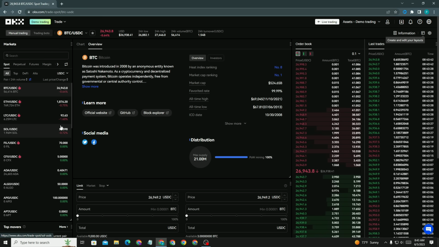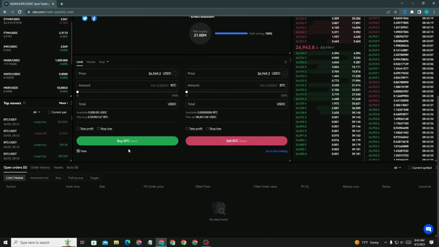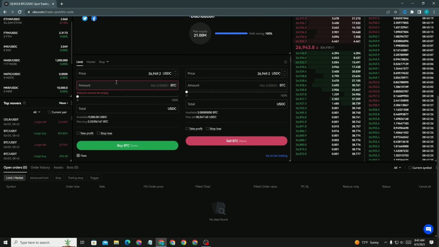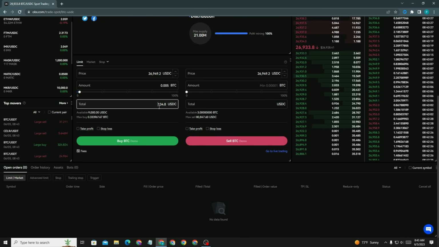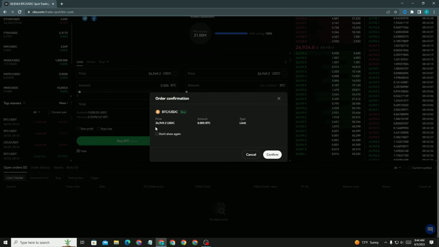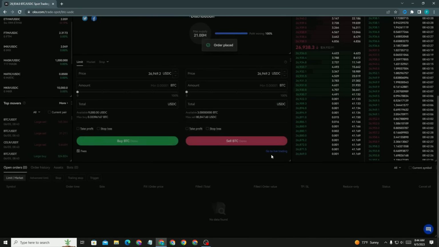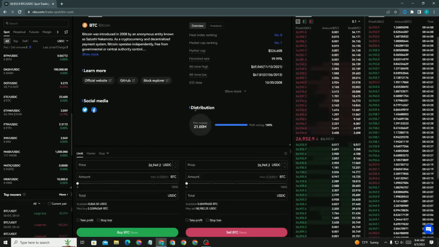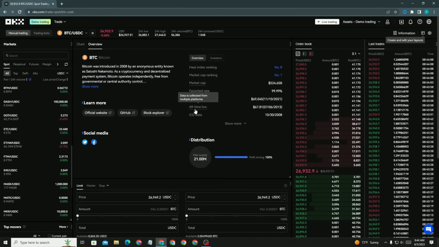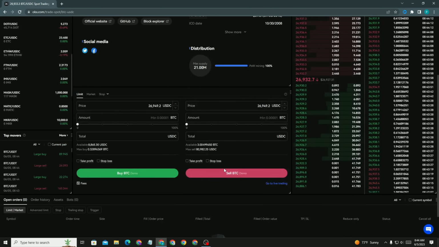Here you can see the trading cryptocurrencies. Whichever currency you want to buy, simply tap on it. Now I'm going to teach you how you can buy. Please fill the amount over there, like BTC Bitcoin, and you can simply buy. Order confirmation. After that, the order is successfully placed. Since I have bought, how can I sell it? I need to sell, then you can simply fill the amount over there.